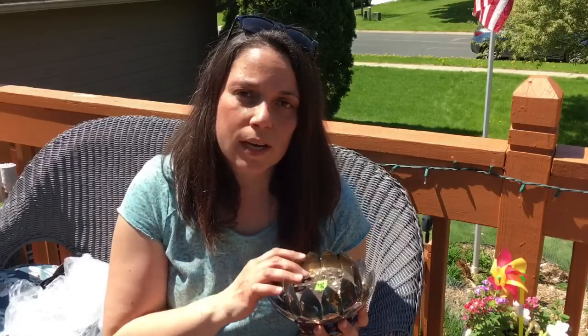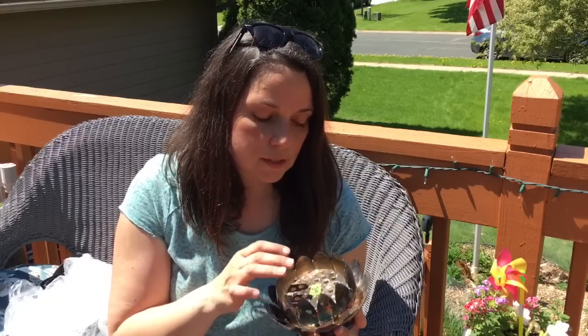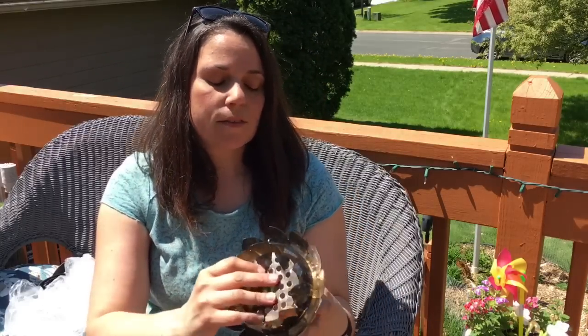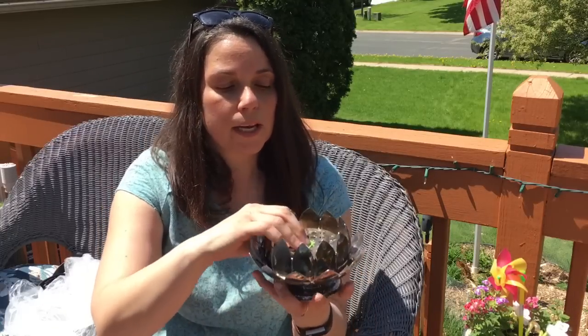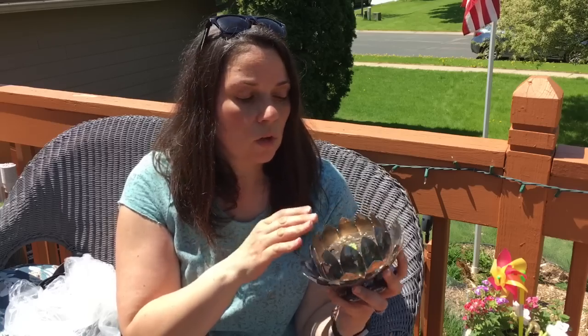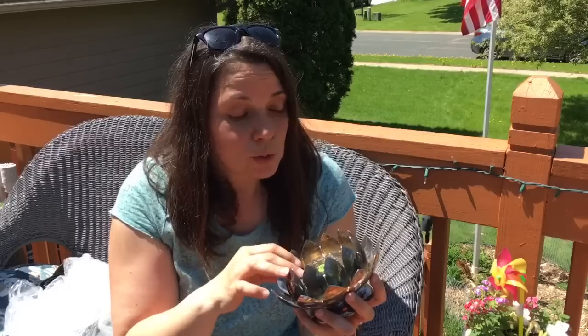Oh, I love this. This was from the same sale. The same lady's mother got this on her 25th wedding anniversary — her mom is 90 now. It's Reed and Barton Finest Silver Plate. I looked it up and I think it does have value. It's also got a little flower frog in it, which was cool because I told you a few videos back I'm going to start collecting flower frogs. That was $3.